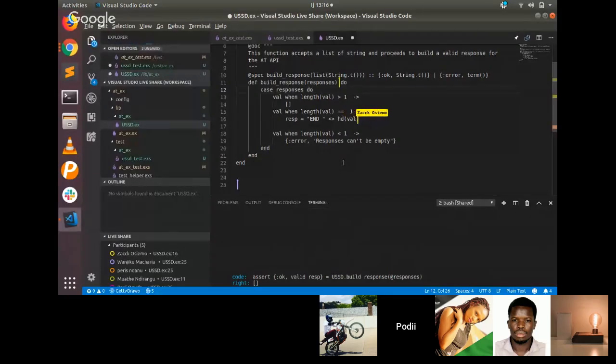hd val. Okay, I think I just did something really bad there. Does that line make sense? Not at all. Not to me. So what's HD? HD picks the first item of the list. Let's look at IEx. I'm writing something in IEx right now. L equals, so it fixed the head. 1, 2. Yes, 2. hd l. See?